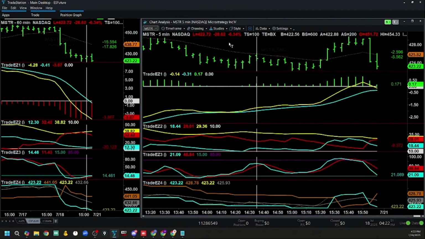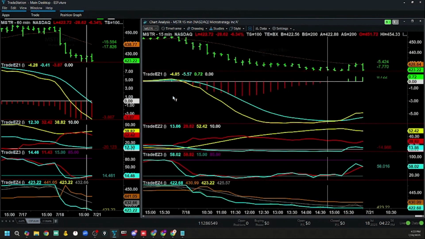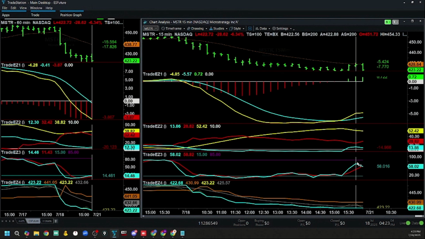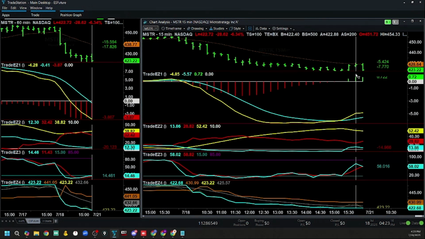And then at the end of the day, what happened? You had about 3 maybe mini shorts here on the 15. But then what happened here on MSTR? Well, guess what? The 15-minute time frame finally gets overbought. This is the first bounce on the 15. It happened with 15 minutes to go in the game. And guess what? Look at the high here, 429.77, and dropped almost $7 there.